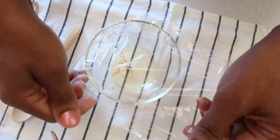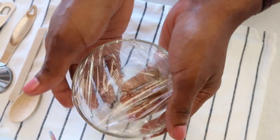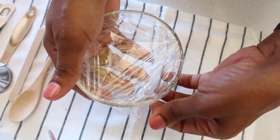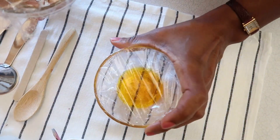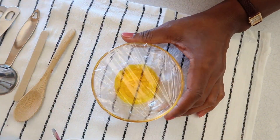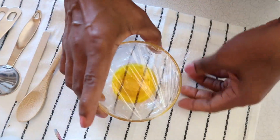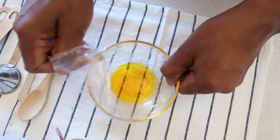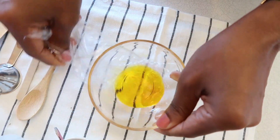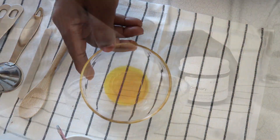So next, we cover it with a saran wrap and put it away for about four hours. Prior to this video I had already soaked it. I'll put this away and we'll work with this one, okay? This is the after-four-hours result of it soaking in the distilled water. This is very rich in vitamins. So then we continue.